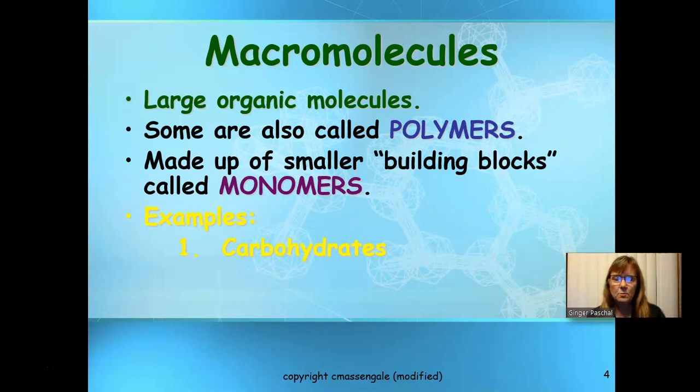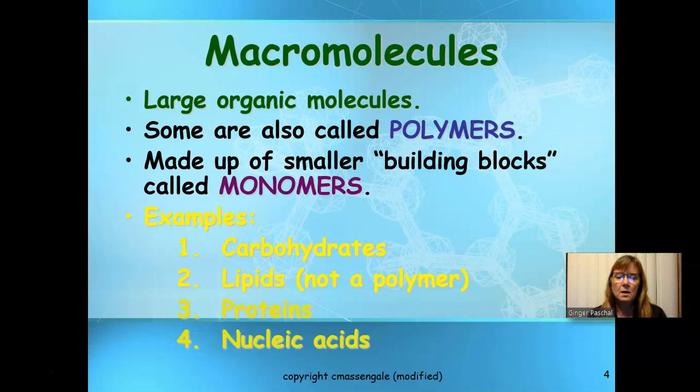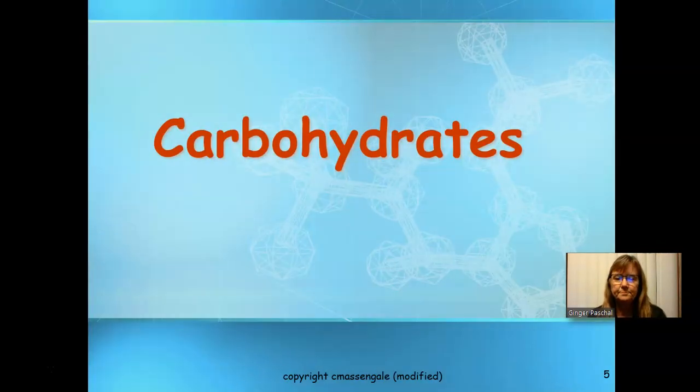Examples of these that we're going to talk about, 2 of them we're going to talk about in this video. They're the first and the last, carbohydrates and nucleic acids. And then in the next video, we'll talk about lipids and proteins. And as you can see right here, this clarifies that lipids are not polymers. They're the only one of the 3 that are not polymers. Therefore, they also do not have monomers. And we'll go into that in a bit more detail the next time or on the next video.